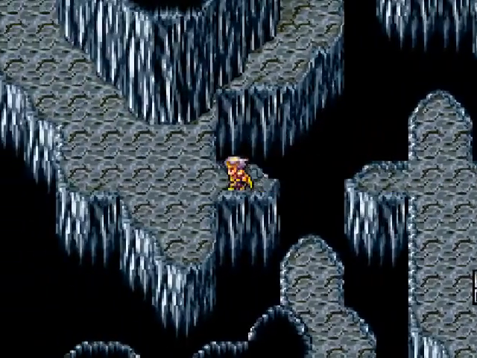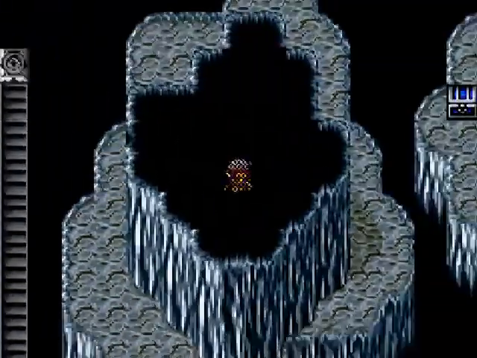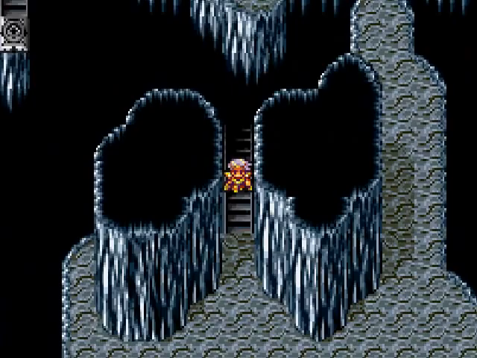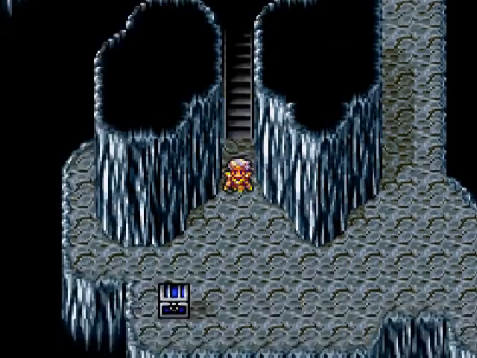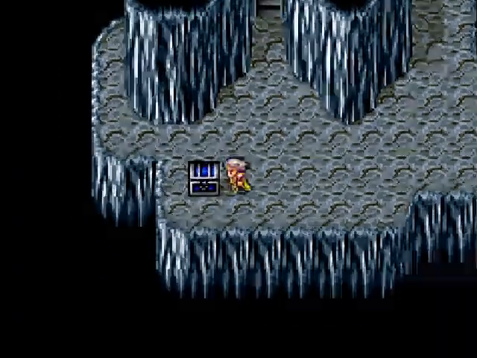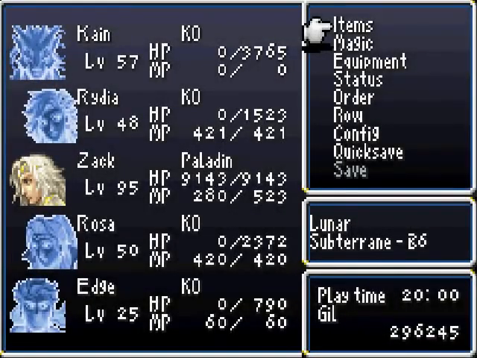And way down through here, through a secret passage. This kind of tricked me up a little bit before, I didn't know where it was at first. Anyway, down here, we have a chest with a golden apple. Yay! Definitely get that and give it to Cecil immediately.